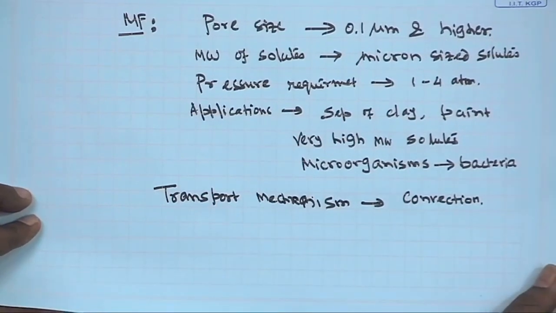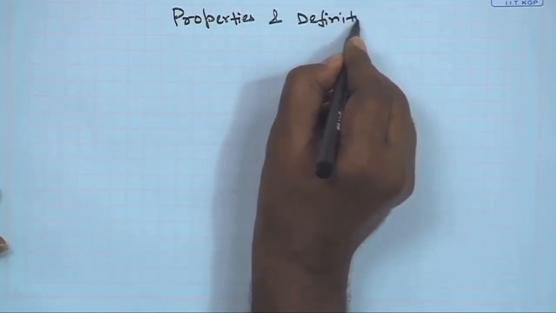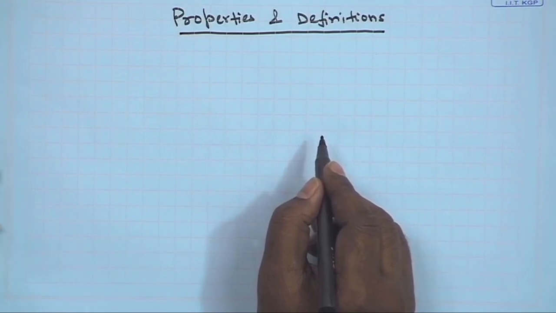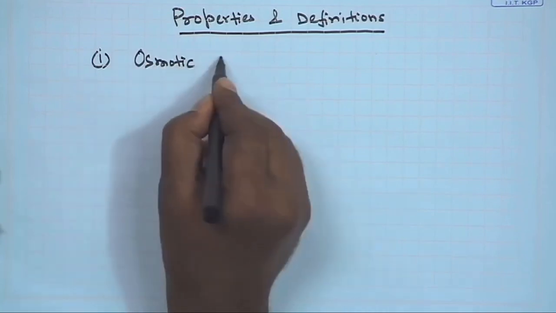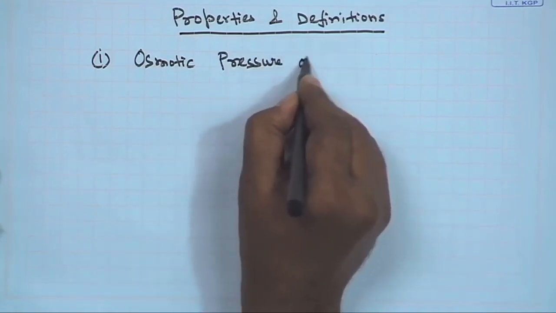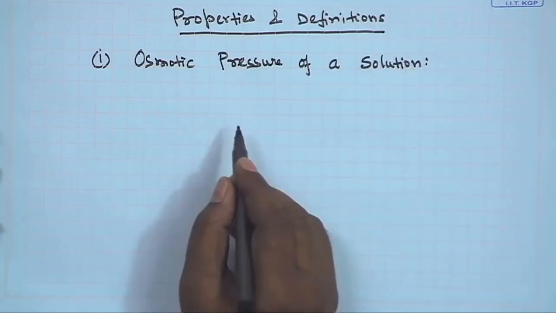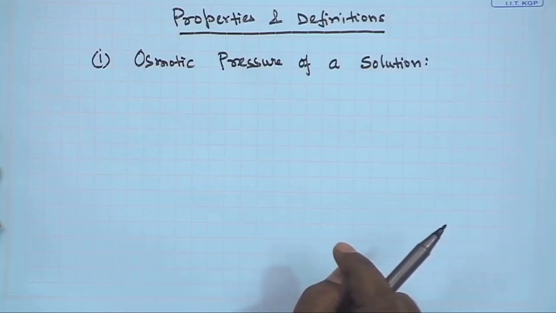These are the four major categories of membrane-based separation processes. Now we will look into various properties and definitions that will come up often in this course for modeling and simulation of the processes. The first property we will look into is the osmotic pressure of a solution. The osmotic pressure of a solution indicates the thirst of water — a solution with higher osmotic pressure is more thirsty for water.